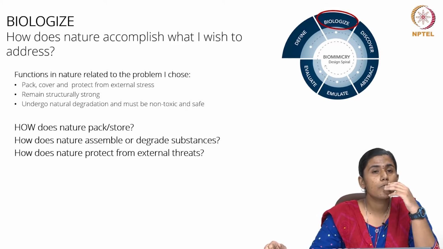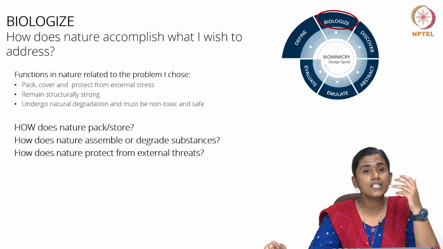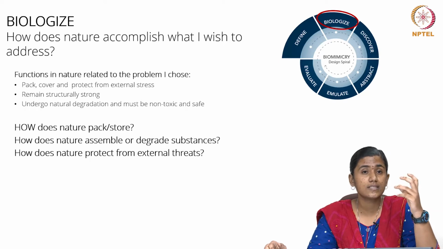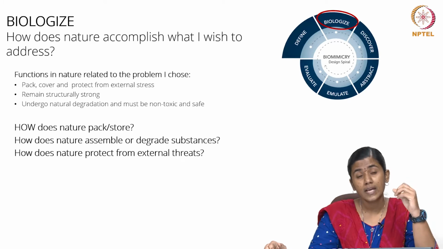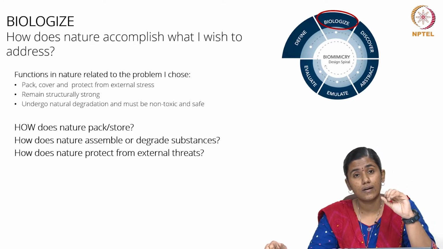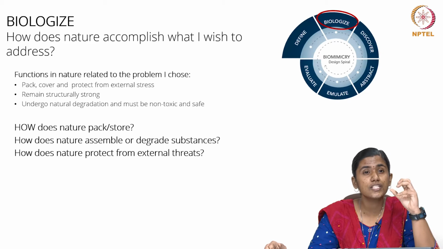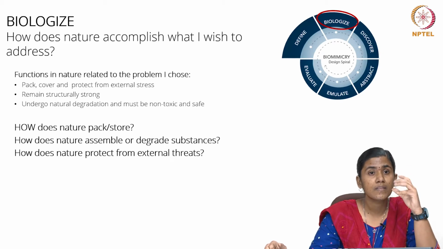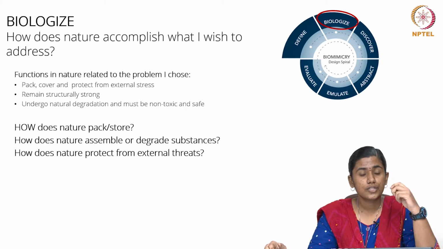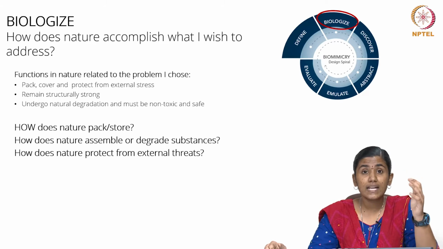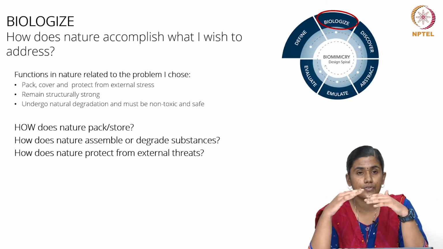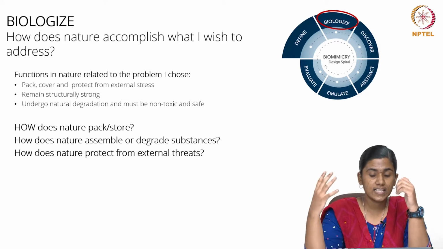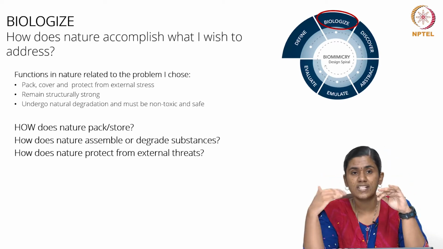In this step, I searched for the functions which would help me arrive at a good solution for my problem statement, and those functions must be present in nature. So I searched for these functions in nature. The functions I searched for were: pack, cover and protect from external stress, remain structurally strong, undergo natural degradation, and be non-toxic and safe.